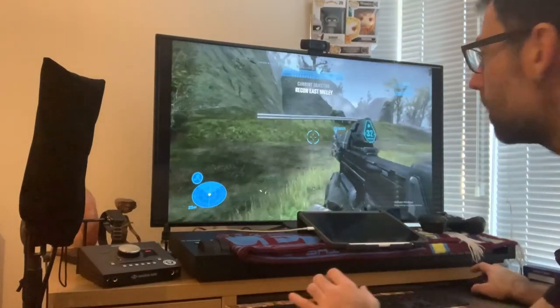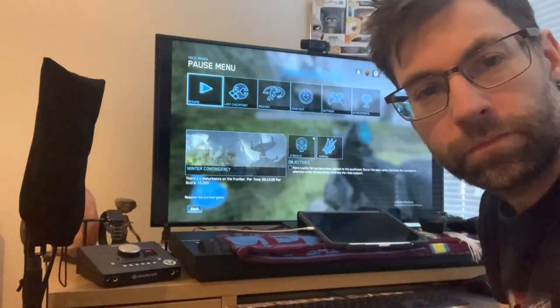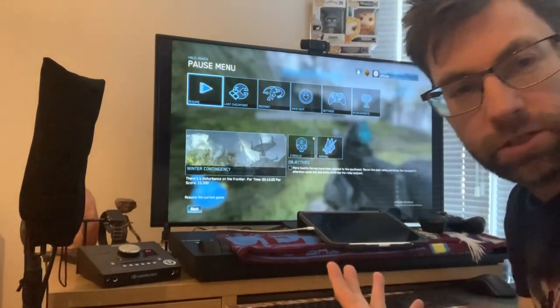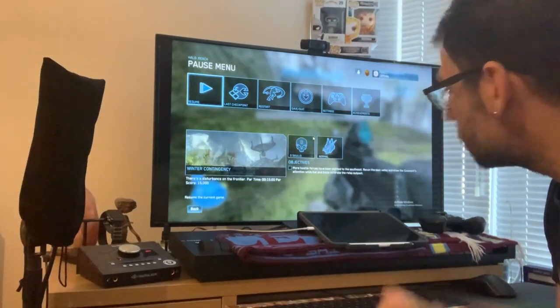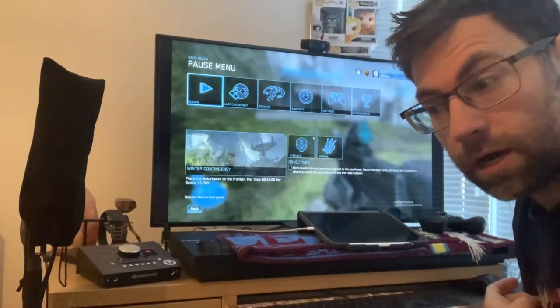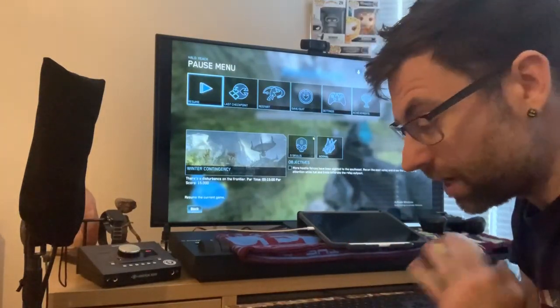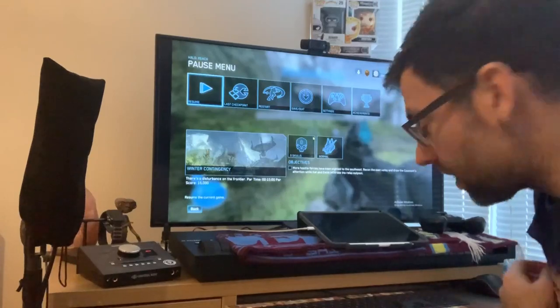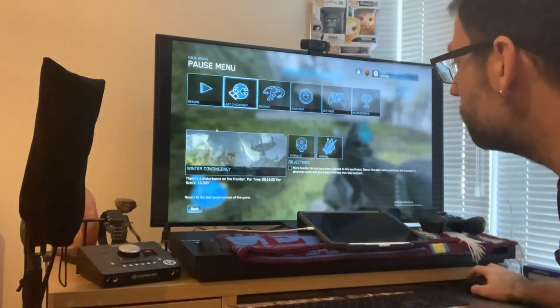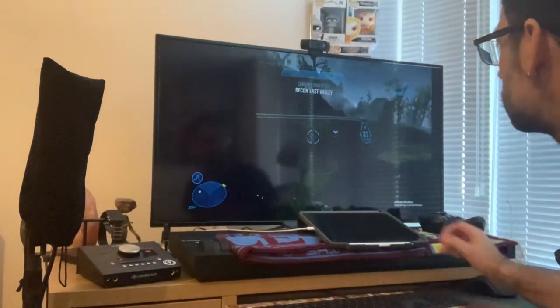Okay, so basically the verdict is that Halo Reach, even with its dated graphics, does actually work with Parallels 15 on Catalina. So let's try Metro Exodus. I hadn't tried that at all, so I'm going to be as surprised as you are how it goes. So yeah, let's check it out. In fact, I haven't played the game before, so it's all pretty new.